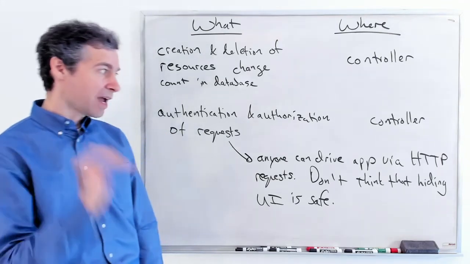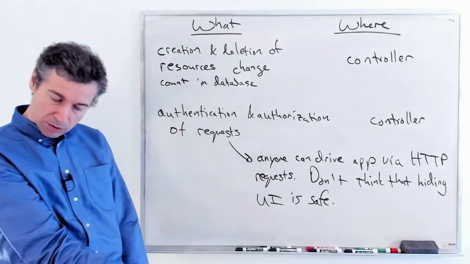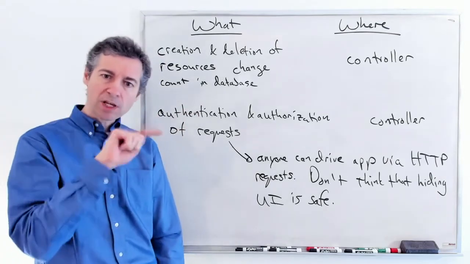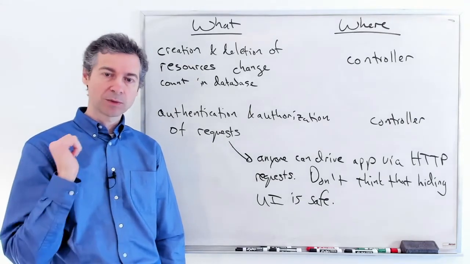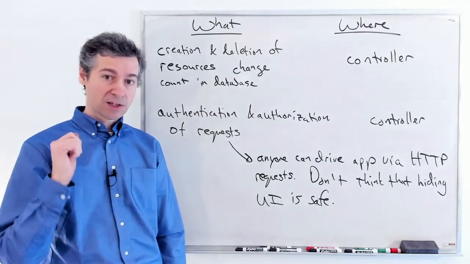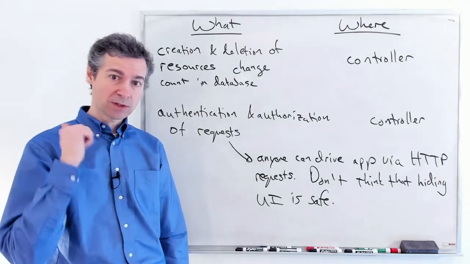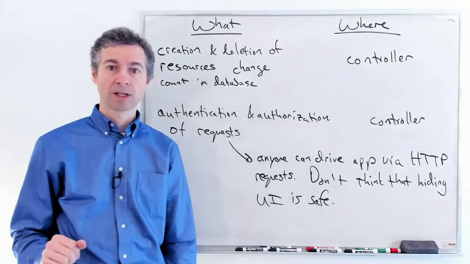Anything, it's at the request level. So again, run Rails routes. Look at those routes. For each one of those routes, does someone need to be authenticated? Does someone need to be authorized to do that action on the system? If so, the authentication and authorization should be part of your controller tests.